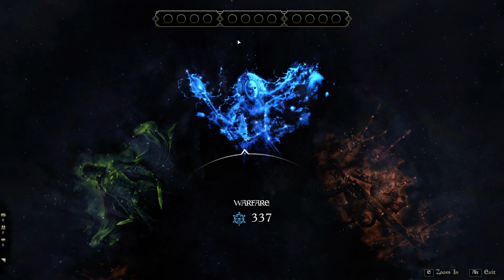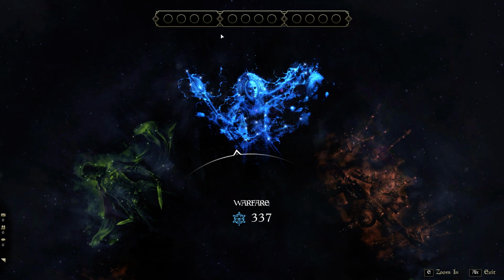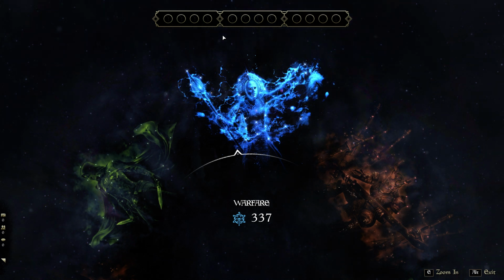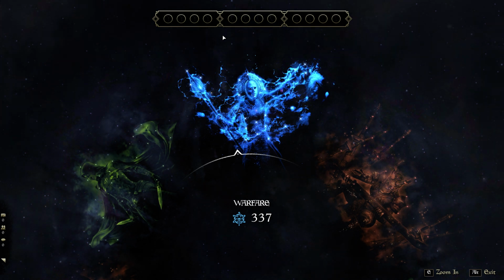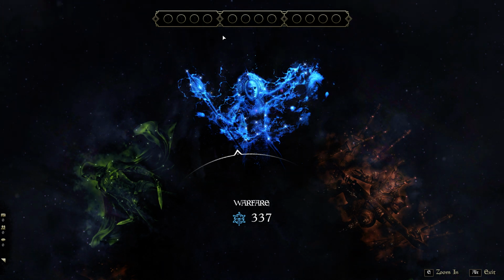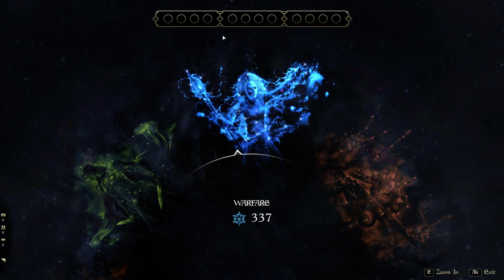Now I'm also going to explain this bar at the top here. This is called the champion bar, and I will get to that in a second. But before I do, I want to explain some other things. So one of the things that the devs talked about in the live stream was how we're going to have to make choices. Well, until you can maximize your CP, your choices will be limited.